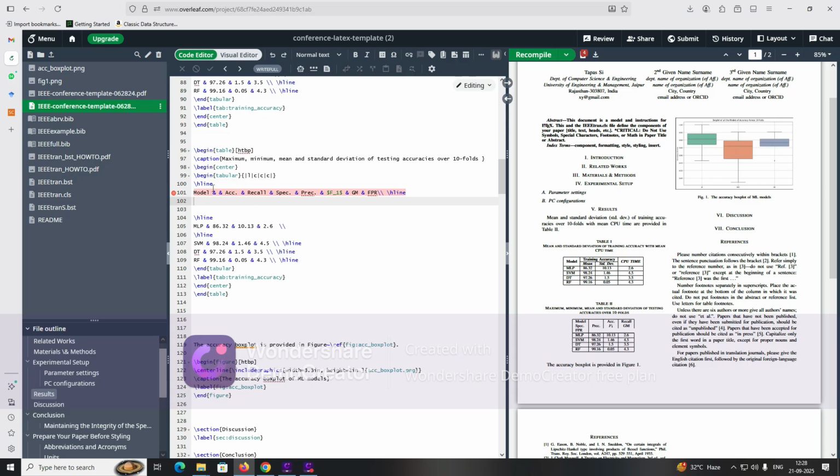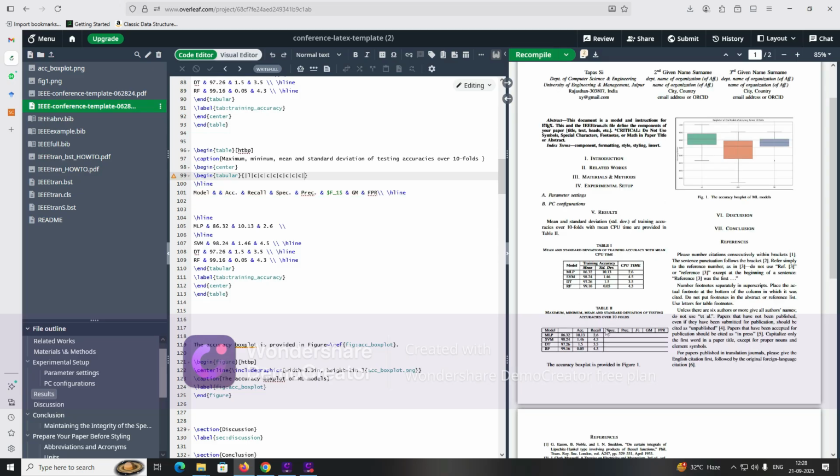So we have total entries 1, 2, 3, 1, 2 plus 7, so 9. So we have to set the alignment here also. So 7, we need additional 2. So you can see here that we have put the number of columns and the alignments. Now what we will do, we will enter the data.